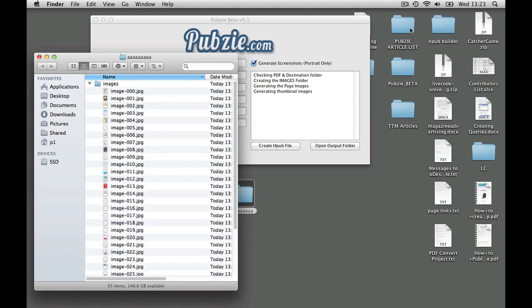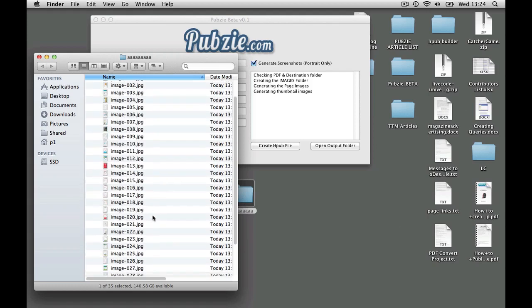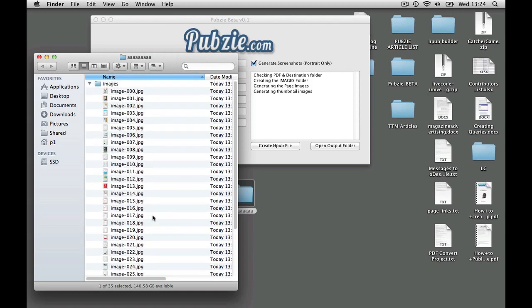So you can see we had 0 to 32, so 33 images generated, and also this transparent.gif file. I've added this just for myself. You can use it as well if you want, but I use this as an overlay on my magazine pages to enable me to put hyperlinks anywhere I want in the page. Maybe I can do another video to show you how to do that, so you can have hyperlinks anywhere in your magazine to jump from page to page or to jump to external websites as well.